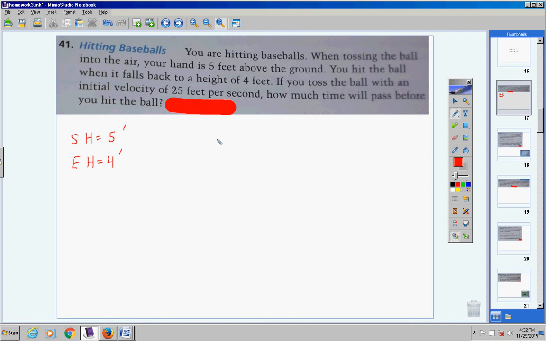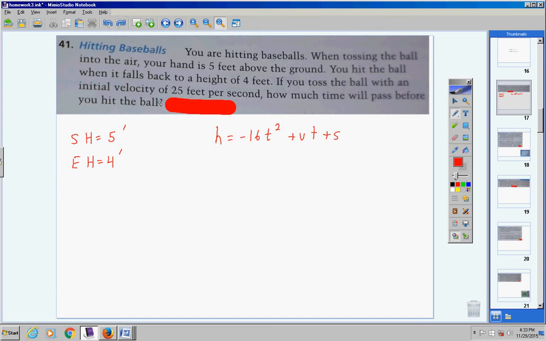Now here's the formula I told you to use with a velocity or a throw situation. Negative 16t squared plus vt plus s. Now don't forget, s is still your initial starting height. H is your ending height. t is still your time. Your time still must be in seconds. Your height must still be in feet, and your velocity right here must be in feet per second, which makes sense because you're dealing with feet and seconds.